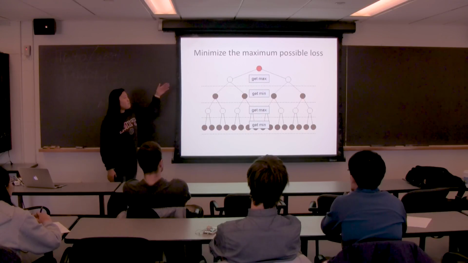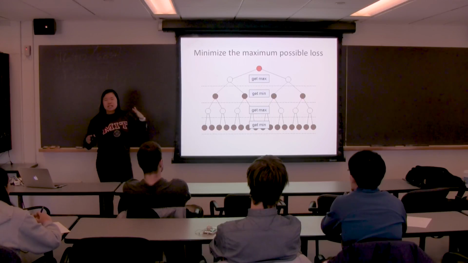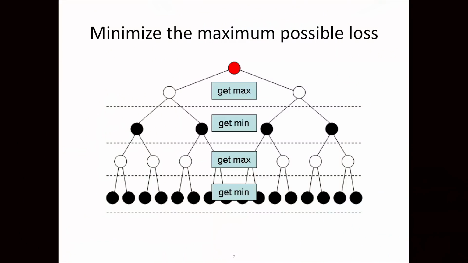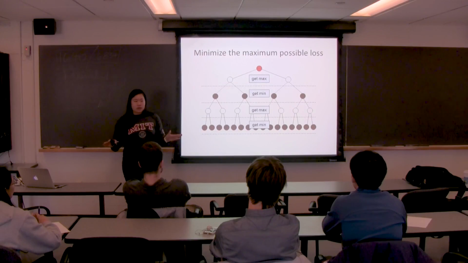The idea of Minimax is to minimize the maximum possible loss. It sounds a little weird in the beginning, but if you take a look at this tree, this red dot, for example, is the computer. In the computer's eyes, it wants to beat its opponent, and we're assuming the opponent wants to win also, so they're playing their best game as well. So the computer wants to maximize its points, but also knows that the opponent, or the human, wants to maximize their own win as well. And so in the computer's eyes, it wants to minimize the maximum possible loss. Does that make sense to everyone? Yes? Okay.